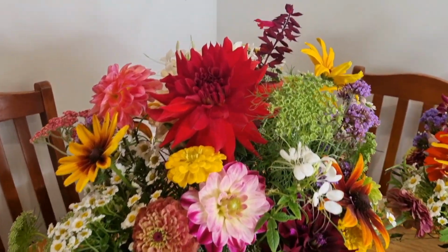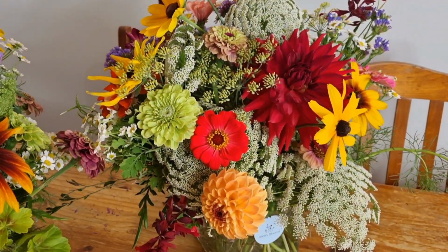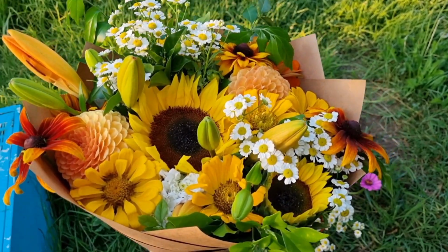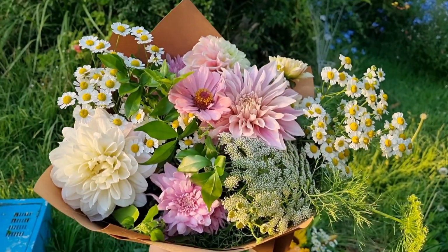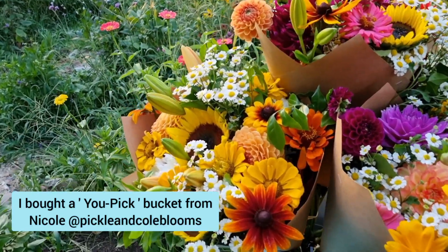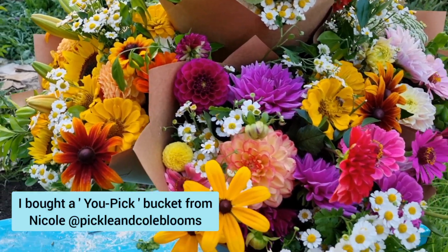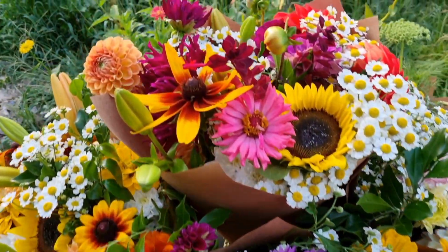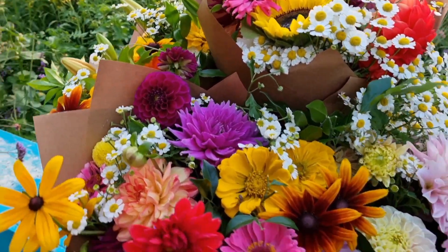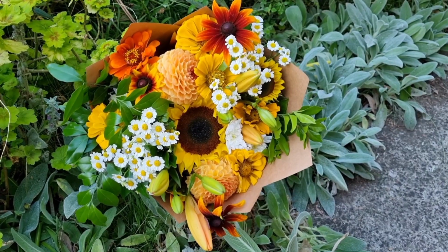These are a couple of table arrangements. Now, I did want to say that I actually lacked confidence in knowing how many flowers I would have for this week in particular. So I was very fortunate to be able to purchase some flowers from a local grower. She actually lives in the same town as me. Her name is Nicole, and here is her Instagram page. Well worth checking out. So I bought $100 worth of flowers from her, which I incorporated into some of the bouquets. But most of what you see here was grown in my garden.